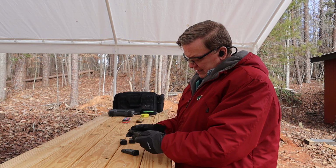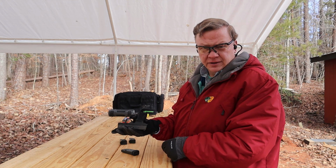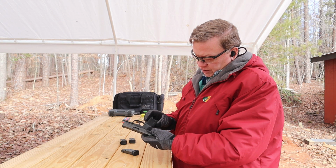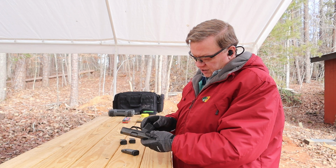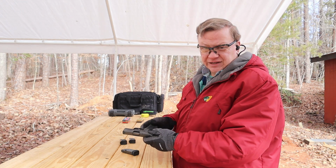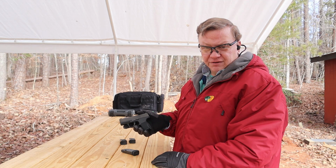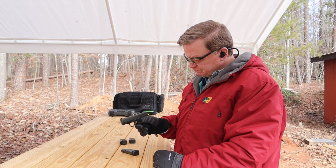Everything works well. The controls are just on the one side of the gun, so you don't have any ambidextrous controls, but you can switch out the magazine release if you want to flip it to the other side to be able to work it from the right hand side. If you're a left-handed shooter, you could swap that around, but the other controls are all just on the left side of the gun, so it's designed more for a right-handed shooter.